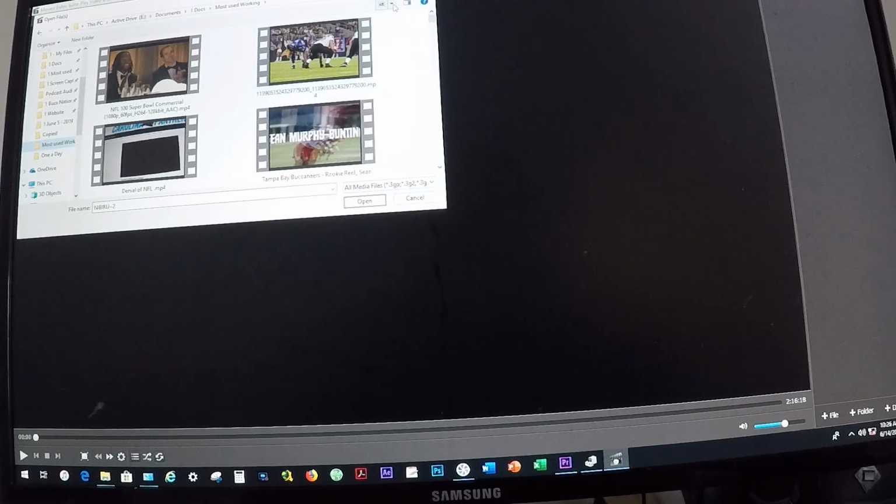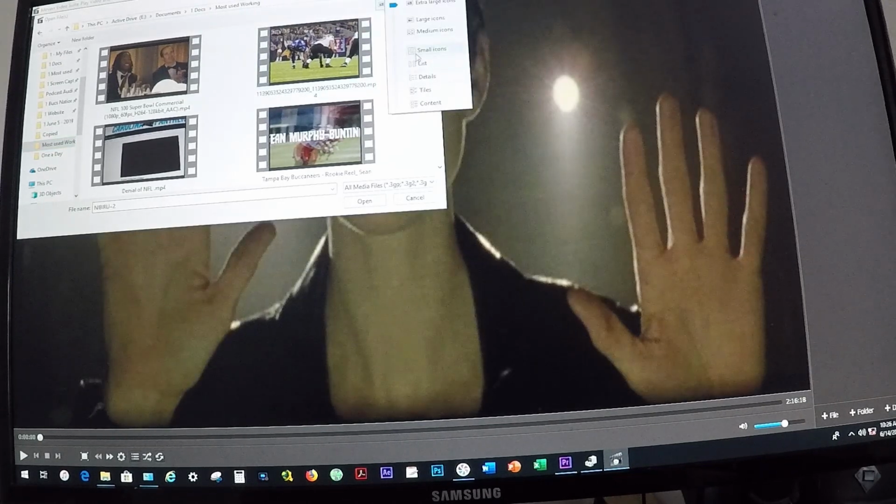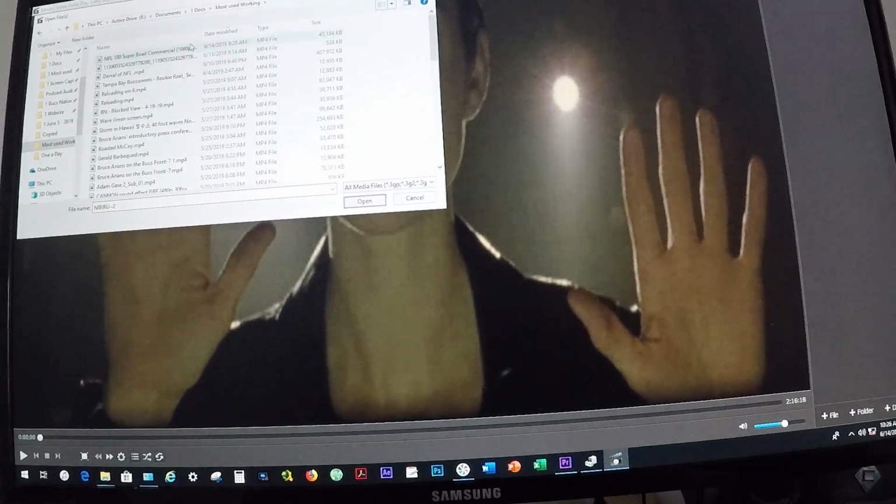That's weird that it just changes like that. Details, date modified. Where is that thing?